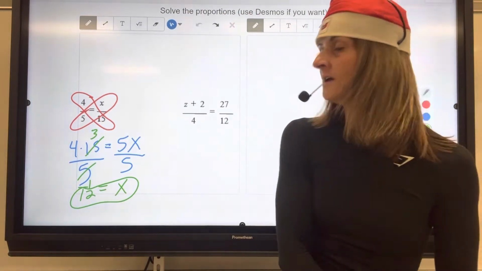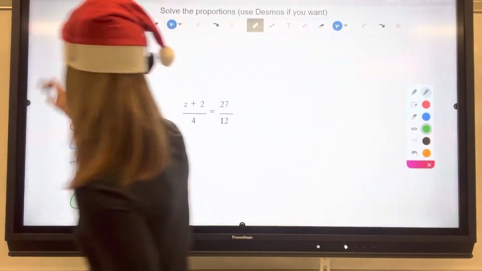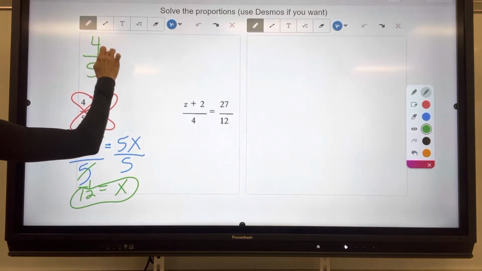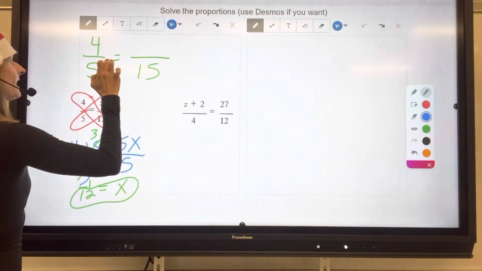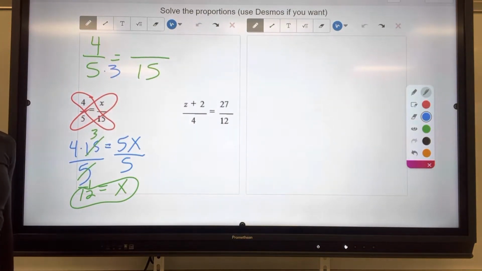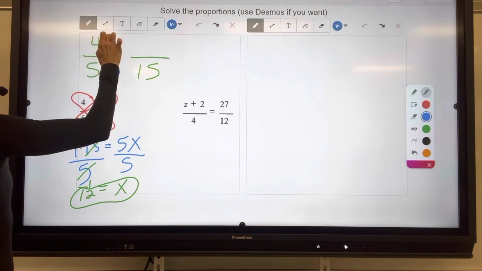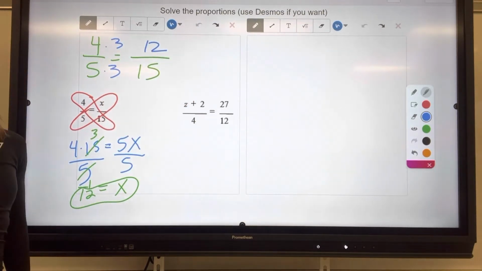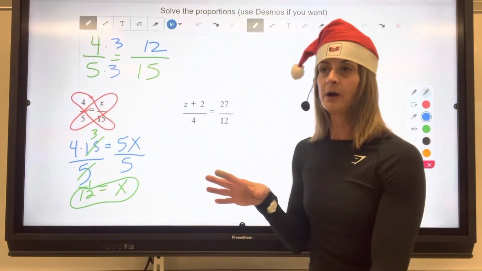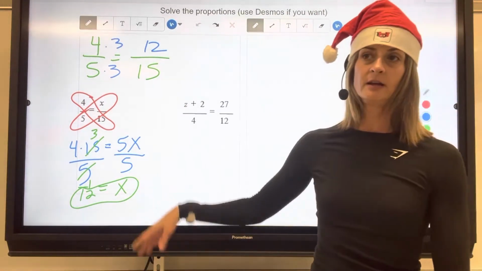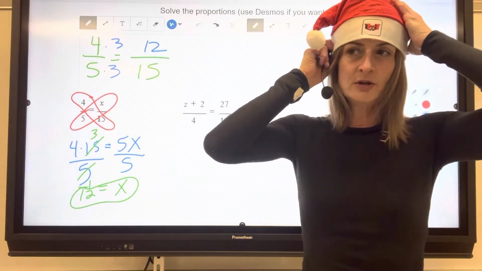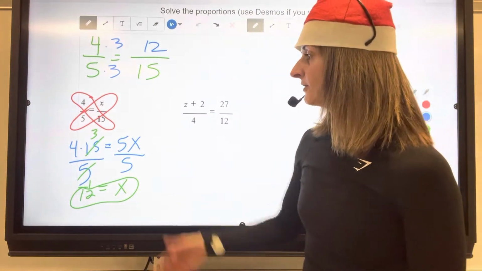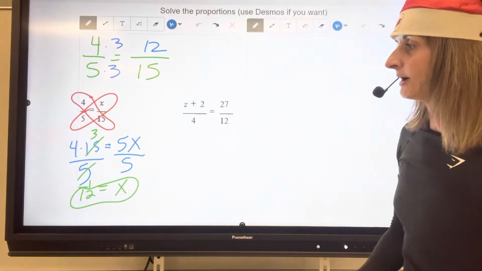Boom. And then to check it, 5 times 3 is 15. 4 times 3 is 12. That's what I did. Yeah. I mean, you can do that with the real basic problems, but not all problems are going to be that basic, so you have to know how to go about it. We always start with really easy problems. Most of the time you can do them in your head, but you're not going to figure out if you're multiplying by a 0.7 or something, so you have to know how to do these.